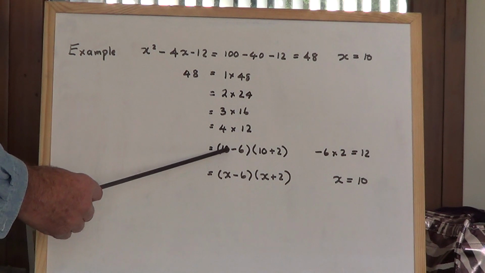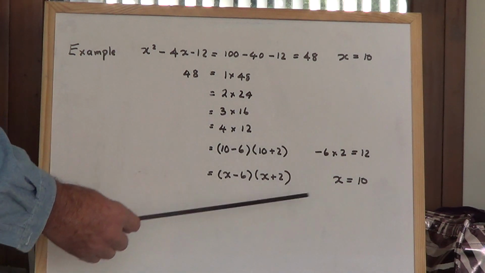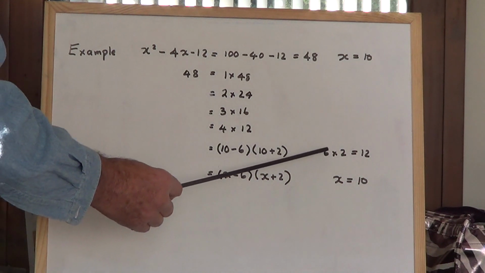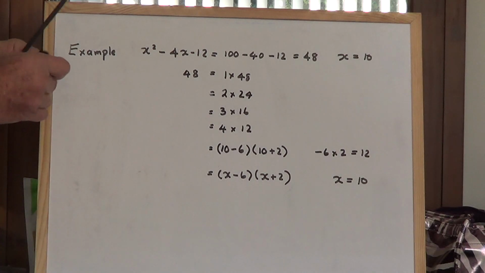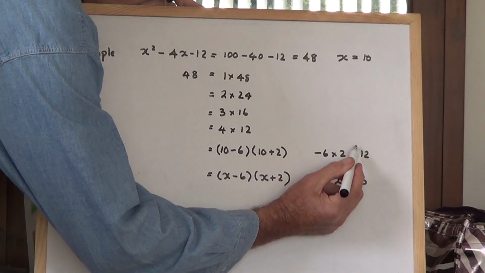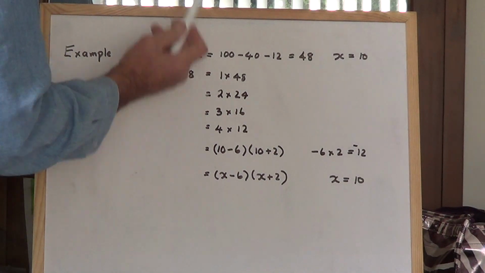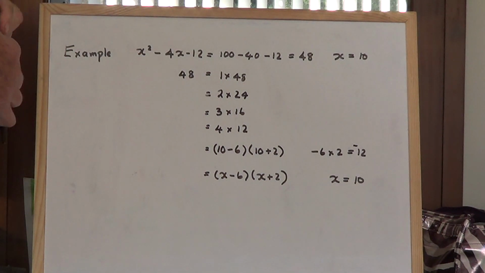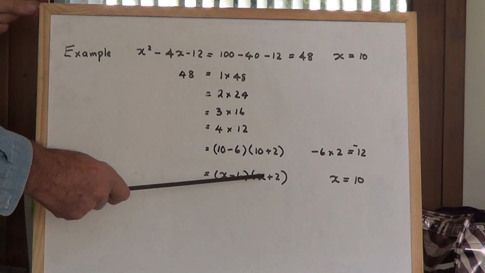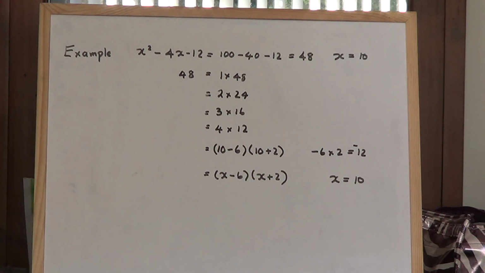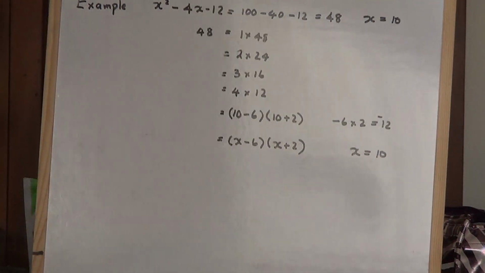So to get 4, that's 10 minus 6. To get 12, it's 10 plus 2. And negative 6 times 2 is, oops-a-daisy, we've made another mistake here. That should be negative 12. I just put the negative in. See? And there's negative 12 on the end term. So we then replace x by 10, reversing the process, and we get x minus 6, x plus 6, which is the factors of that quadratic there. And I'll put that board down, grab the next one, which is the last one.